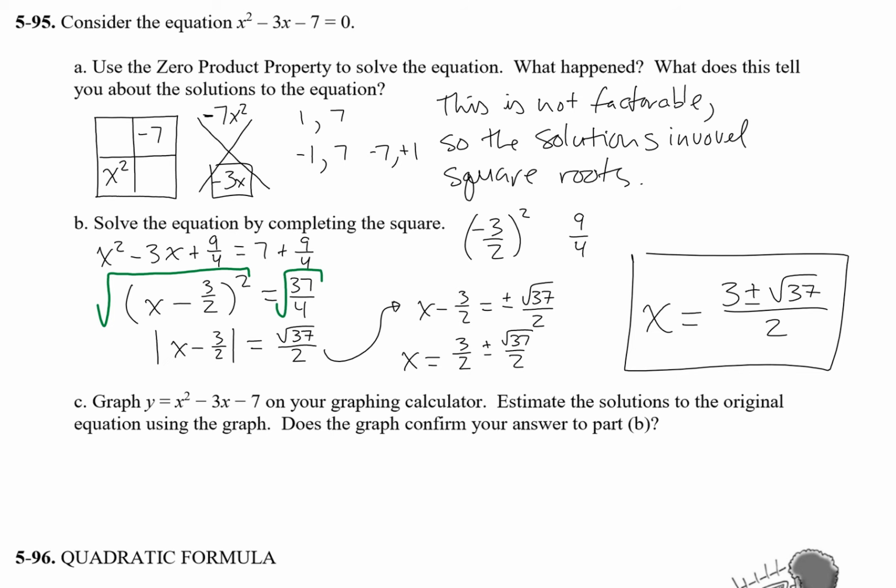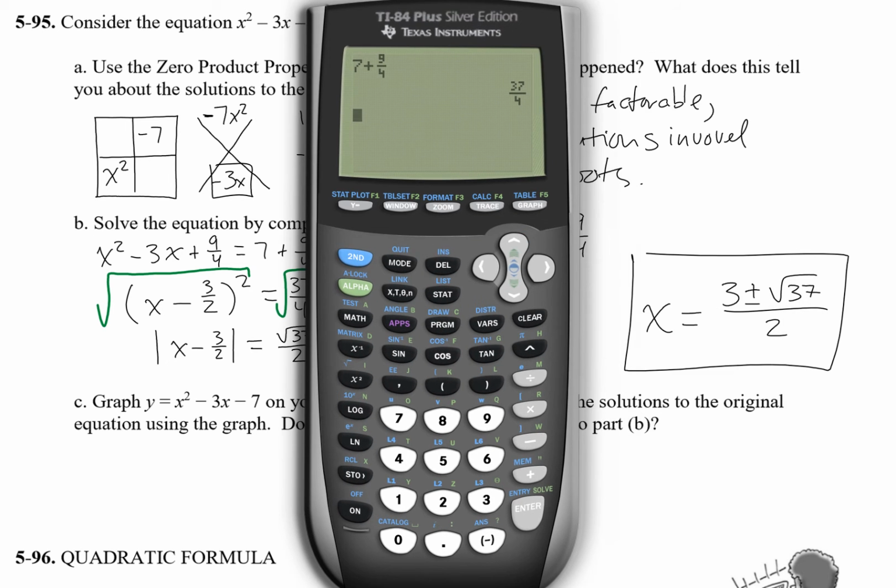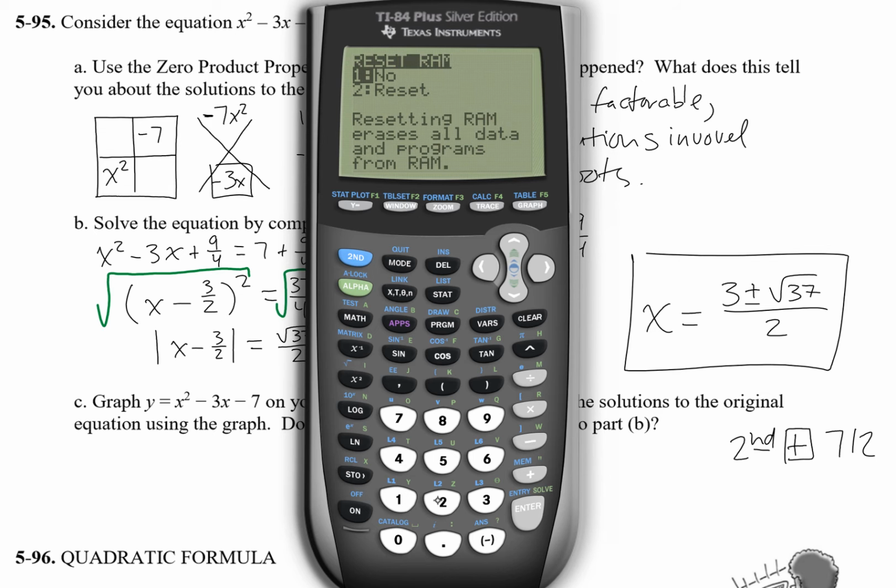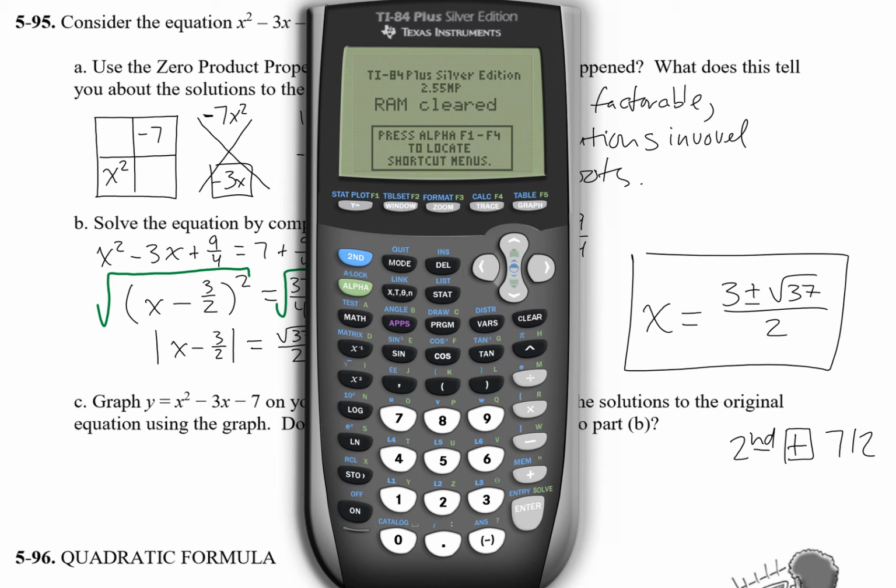So the next thing that we're asked to do is to graph this equation on our graphing calculator. So let's go ahead and grab it and set this up to graph it. I'm going to reset my calculator, and I suggest you do that because my Honors Math 1 students have been doing a lot of stats plots, and they could be messed up. So to reset these, the easiest thing to do is just to hit the second button and then hit the plus button and then enter the digits 712. So I'm just going to press second, and then plus, and then 7 and 1 and 2. And when I do that, it says RAM cleared.